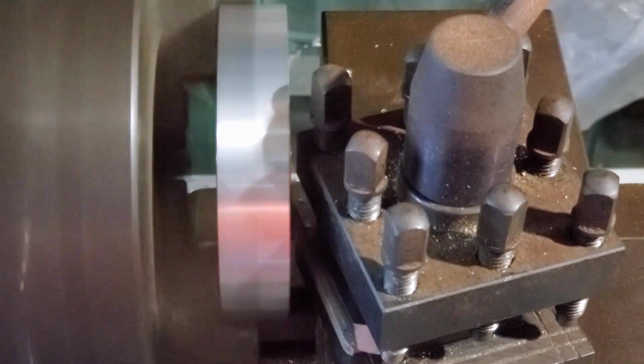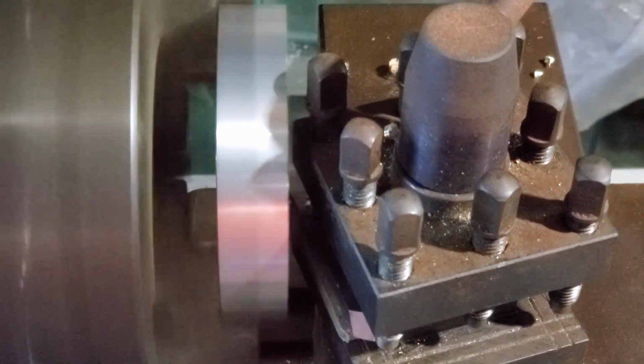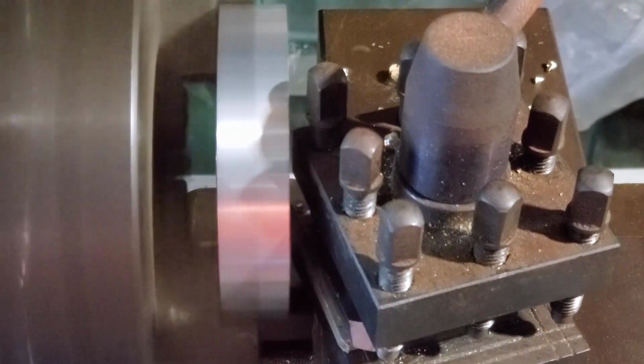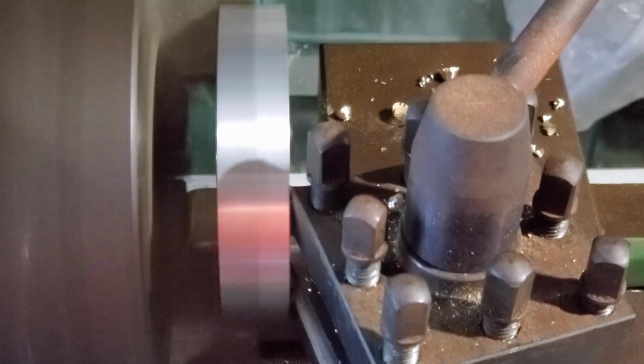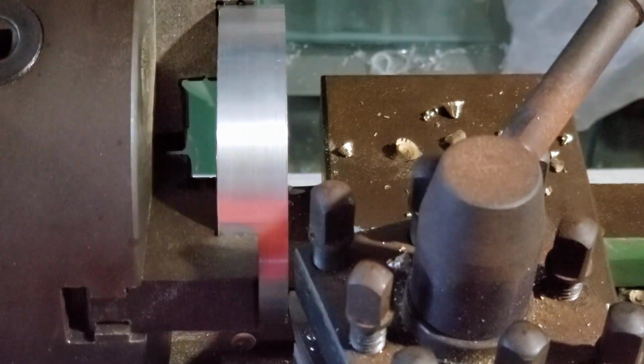Now, this should end up being a nice, true turning. You can see that wobble that's there right now. I want to get rid of that. And the only way to be sure that it is actually gone when this thing is mounted is to turn it on the actual shaft it's going to be on. That's the reason why I was doing that little experiment with turning between centers, because that would be the best way of doing that.